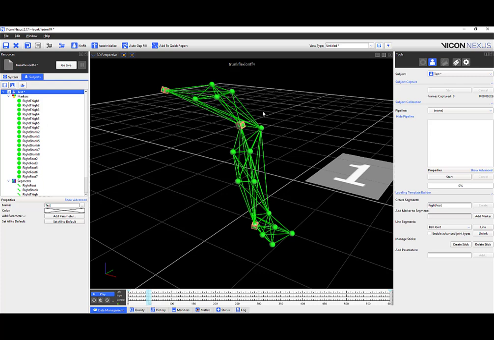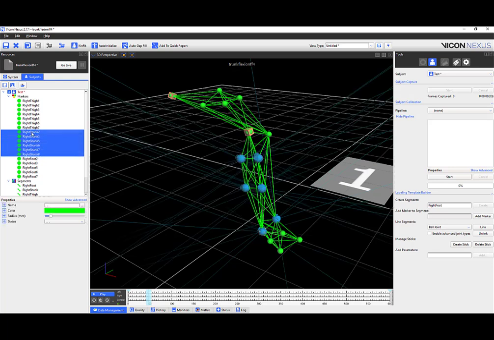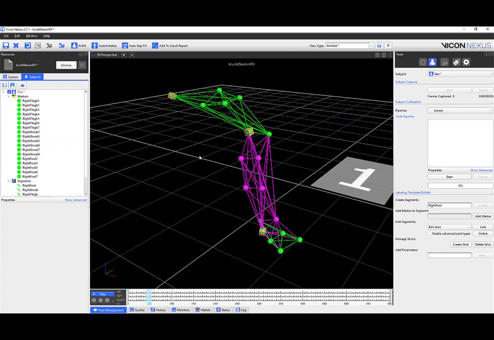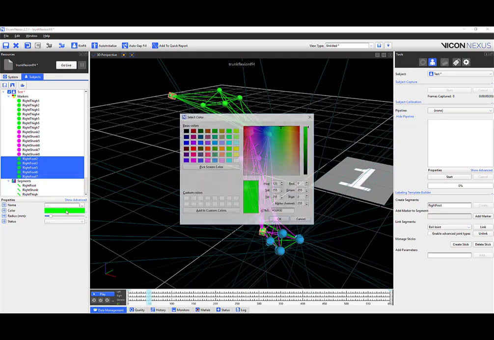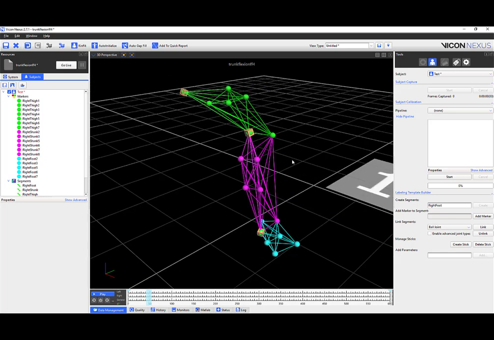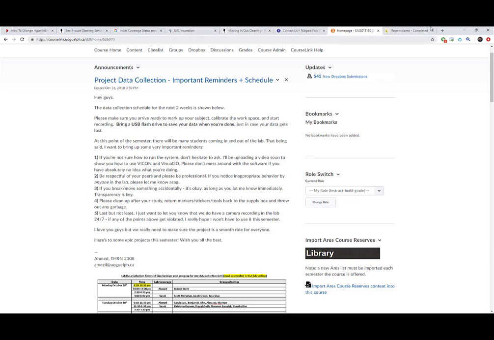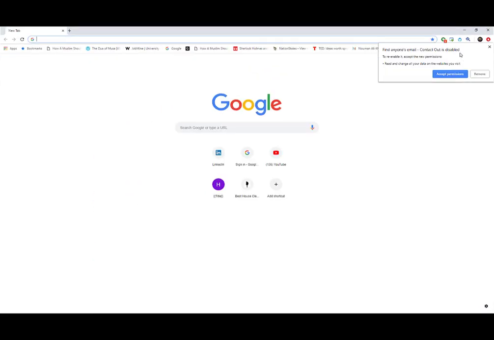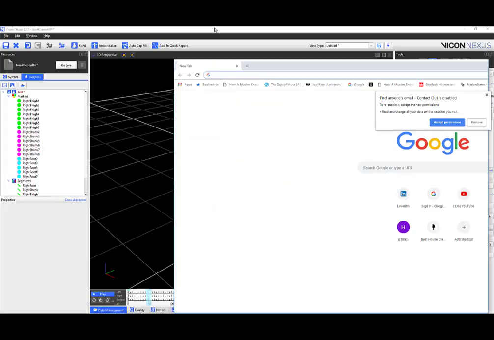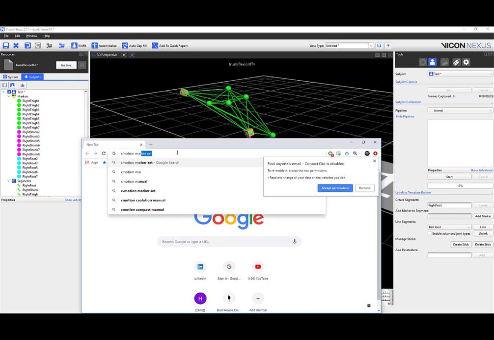That makes it very easy to change the coloring. So I'm going to right click, or actually no, come down here, maybe have that as pink. Get the foot, change it to cyan. Cool. This makes it easy. I'm also going to pull up the C motion marker set. One second. Where is it? So C motion right here. I'm just going to go to the C motion marker set.